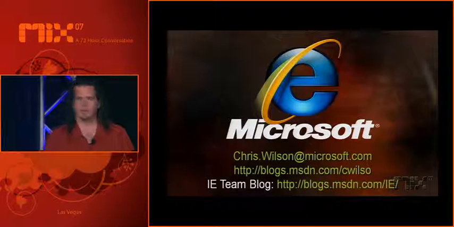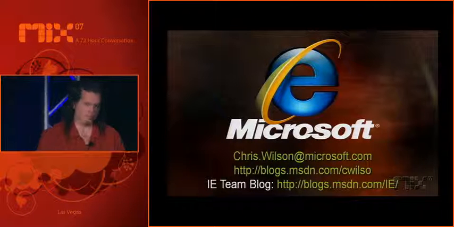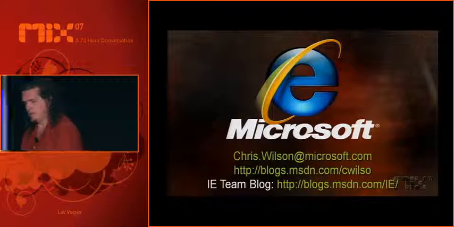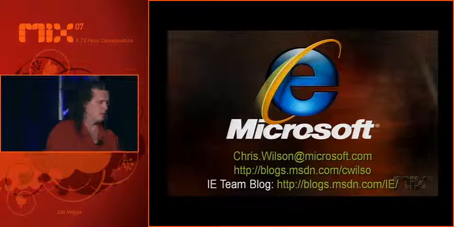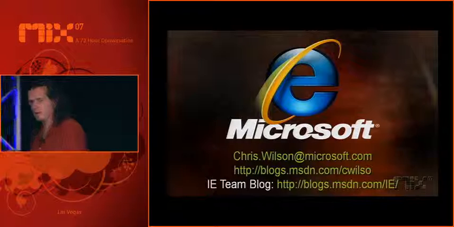Other questions? Just one question briefly, not about security but extensibility. I was just wondering if you had any plans with a future version of Internet Explorer to make it a bit easier for people to develop add-ons and extensions, just like it's very easy in Firefox to make your browser do new stuff, and it's a lot harder with Internet Explorer. Any plans to make it easier for people to extend the browser? You know, that is an area that we've been looking at very closely.